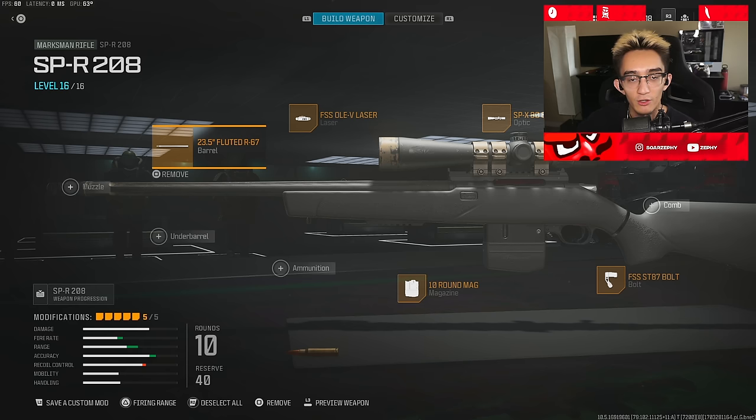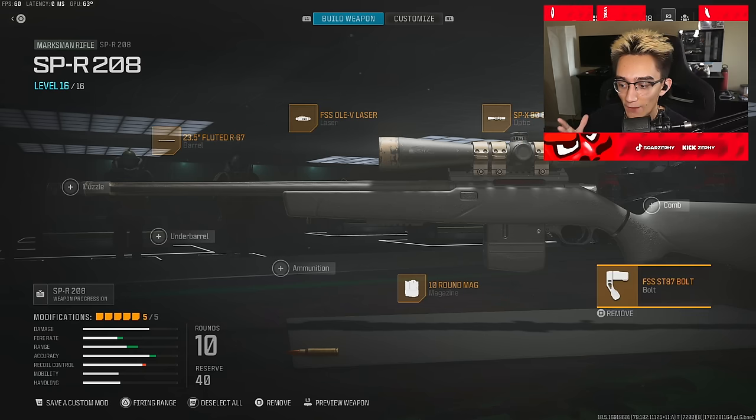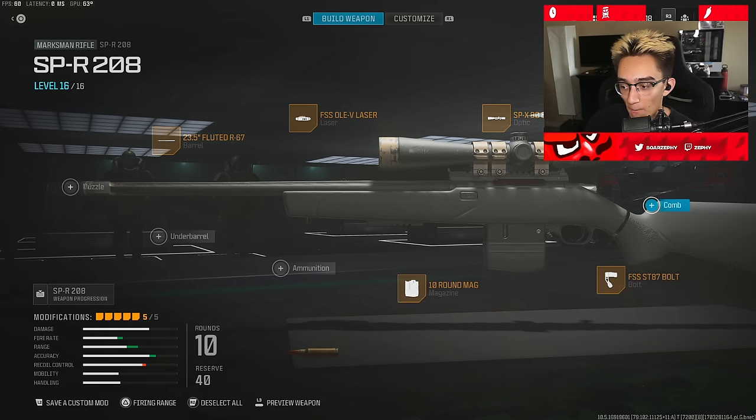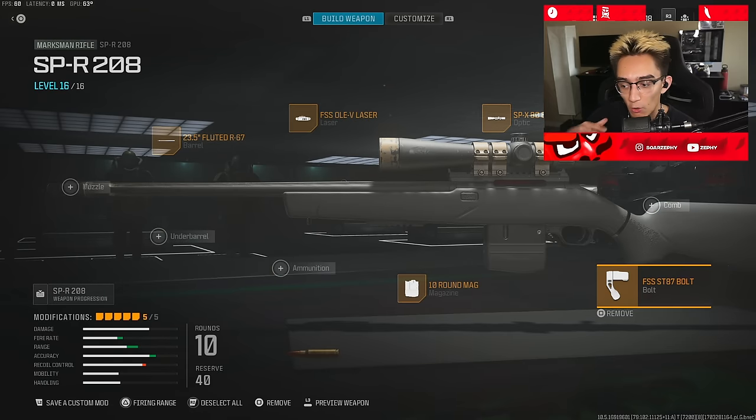You can play aggressive with it on Shipment, Rust, Meat as well, get those fast-paced gameplays. But anyways, fluted barrel, FSS OLED laser, SPX scope, FSS ST87 bolt, 10 round mag. Now if you're playing S&D, take off the 10 round mag and put the aim assist 406. That is good as well, so you can go back and forth between that.